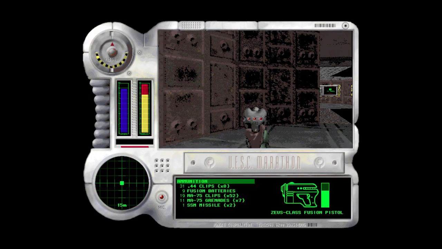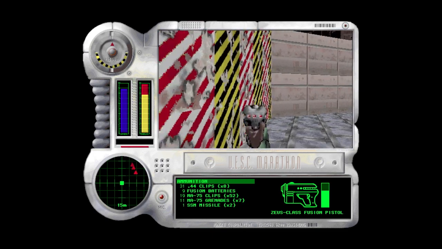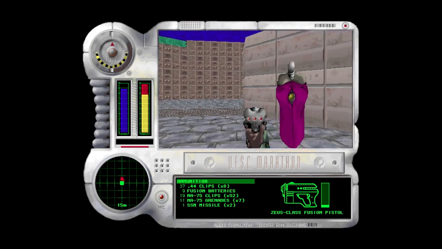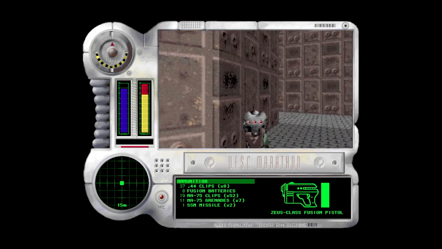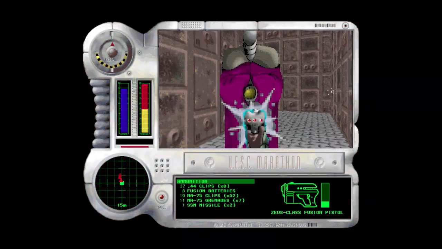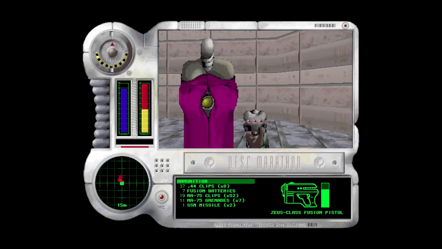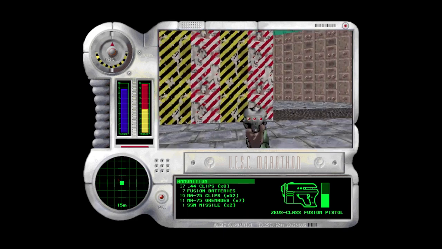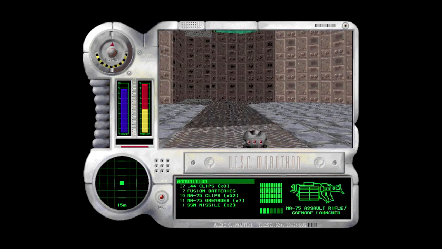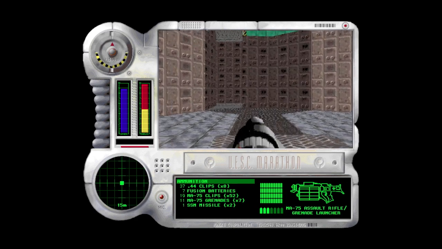And going backwards. Should be some guys down here. Yep. Some ammo. Oops. I think there's also a guy. Yep, right there. Oops. Doing my dance.